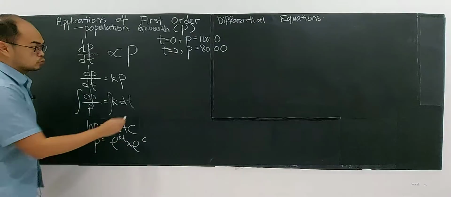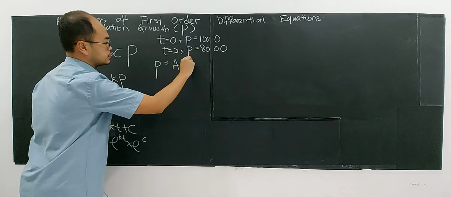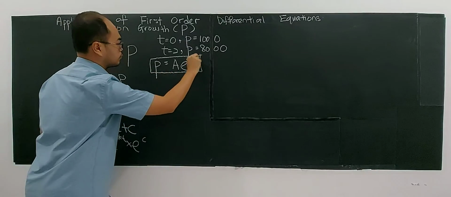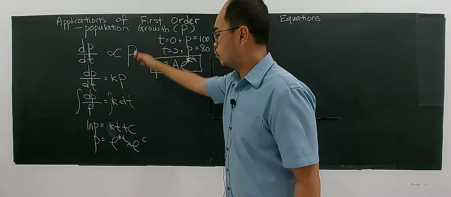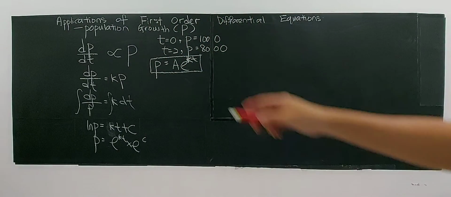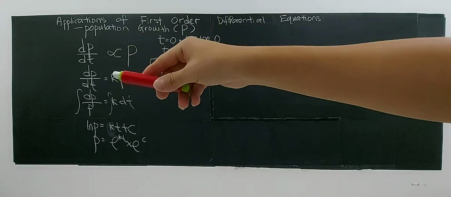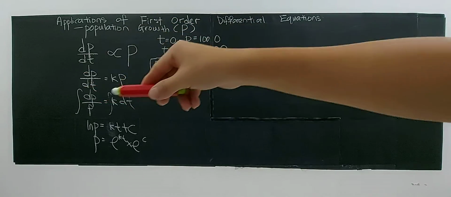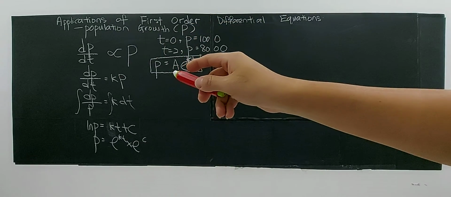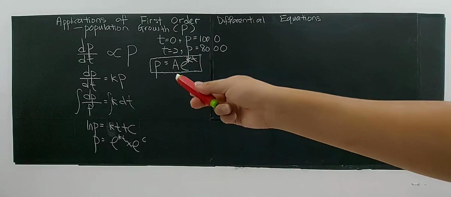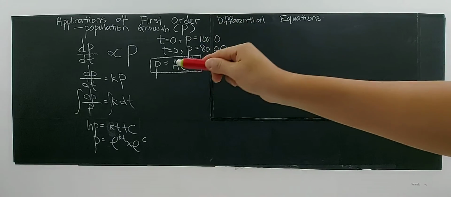And I usually write P equals A e^(kt). This is the one that I derived just now. I derive it again one more time, so we are using this model. We have to show why we are getting this. We define the model in the form of a differential equation, we solve that differential equation and we get the formula. But this formula can't be used yet because we have A and K. So we have to find the values of A and K.